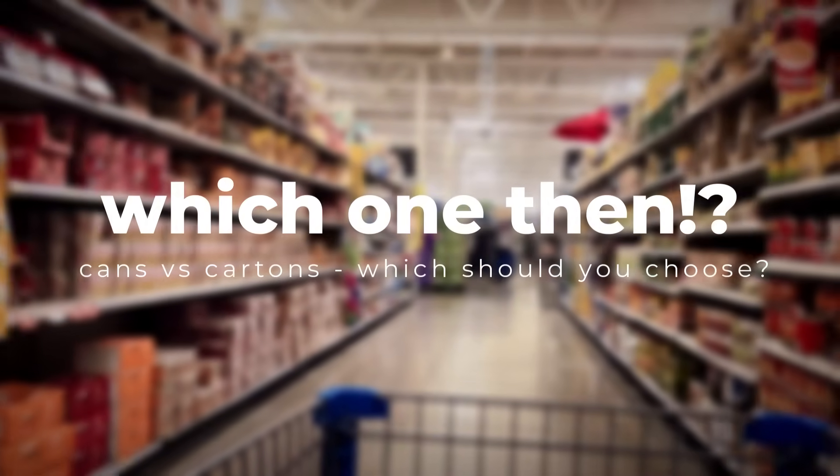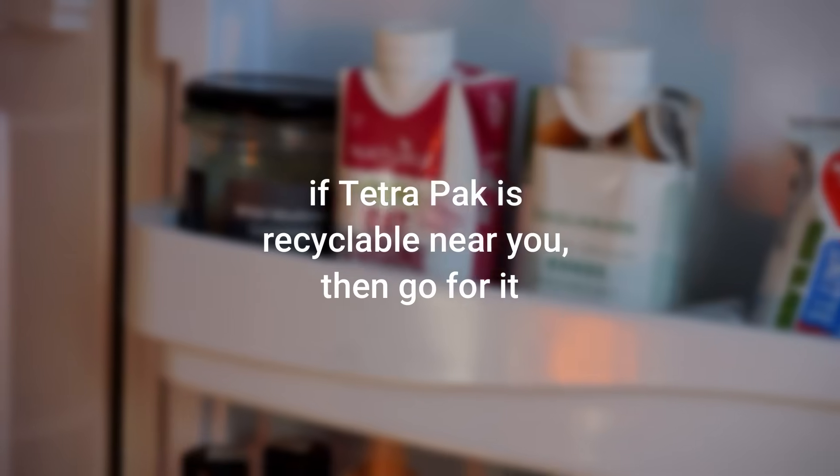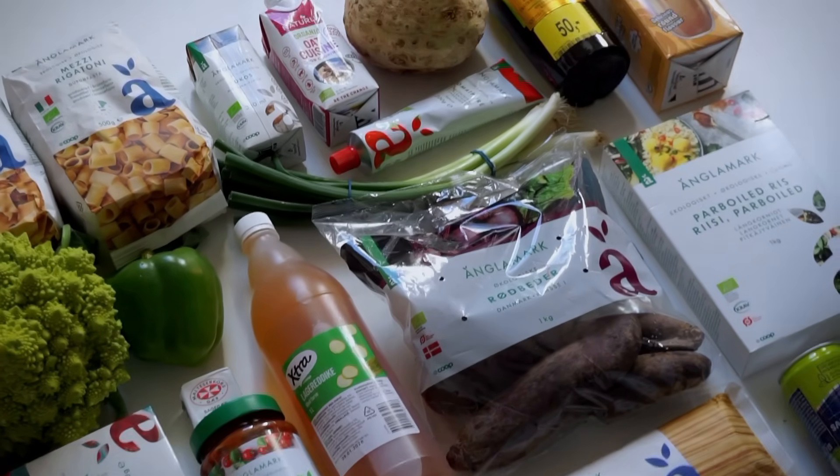So which one is better? If you're just as confused as when you started — just with more information to process — I don't blame you. It can be incredibly difficult to pit two types of materials against each other, especially when they have similar roles carrying our tomato sauce, but still have completely different journeys and completely different futures. If this is any help, here's my take: if Tetra Pak is recyclable near you, that's fine — use that. If we're considering health-related impacts, it might actually be sensible to choose Tetra Pak packaging. But does that make it a perfect material? Absolutely not. Does it make it a sustainable material? I wouldn't go that far.